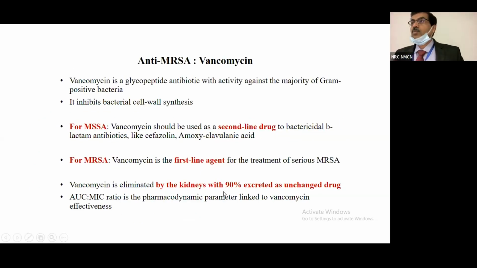Another important drug is vancomycin. Whenever vancomycin comes to mind, renal toxicity also comes to mind. Vancomycin is probably a nephrotoxic medication, but it is usually thought to be very safe if you use it very cautiously. There are a few things which I will tell you. It is one of the drugs commonly used for gram-positive organisms. When we talk about the most dangerous organism, Staph aureus, there are 2 important kinds, MSSA and MRSA. You all might be aware, this is methicillin sensitive or this is methicillin resistant.